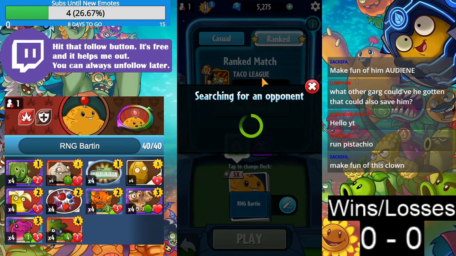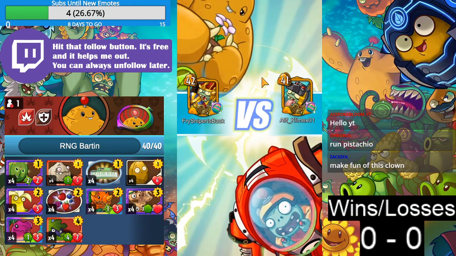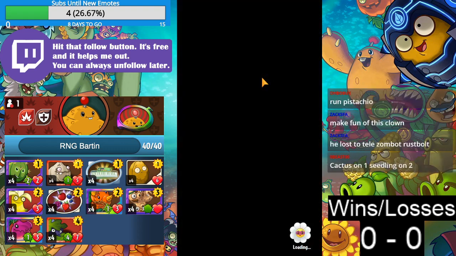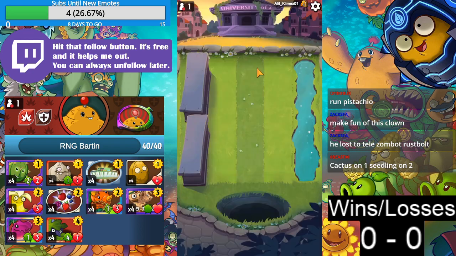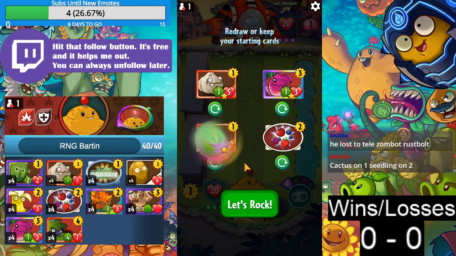RNGesus. Hopefully we can get some highlights today. I don't know. We don't have enough highlights for a highlight compilation, unfortunately. Alright, first game we have to go against Garg Burn, so let's get rid of all our transfigurations. Great! Okay, get rid of this. Immediately get rid of that.